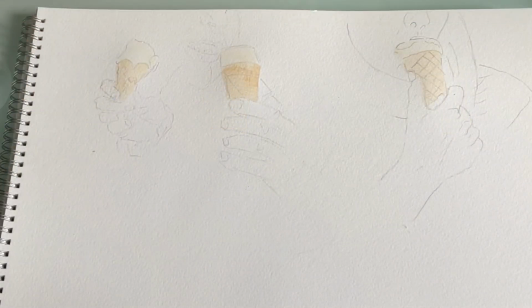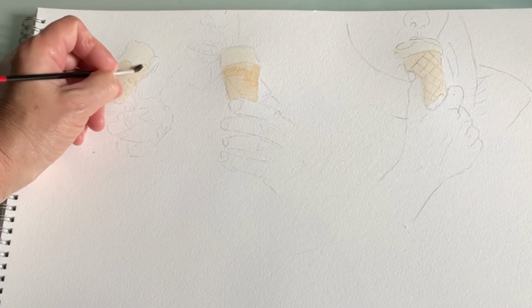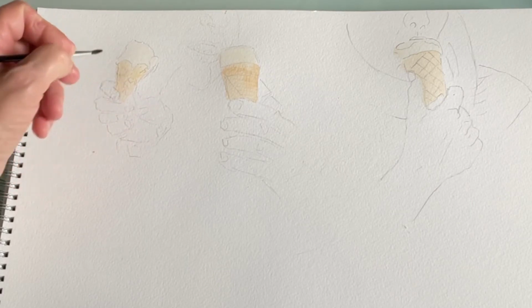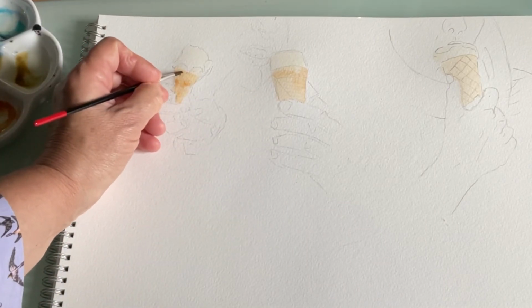I've moved down to a smaller brush. I started with a number 8. I've now gone down to a number 2. I'm just going to try and sort out some of these drips. And if you're struggling to make the difference, this one here is more ice cream dripping than there is cone showing.